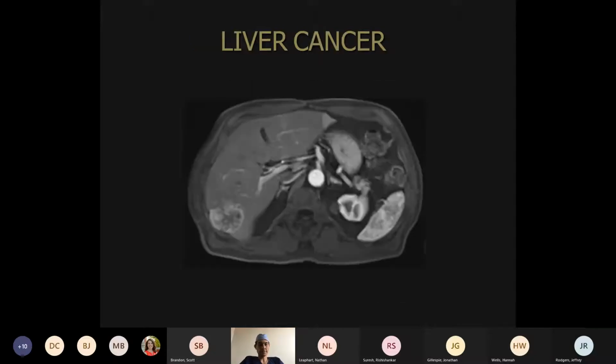And we can also treat cancer. A lot of times this is something that we do pretty much every day. There's a patient with chronic hepatitis who developed liver cancer, HCC, hepatocellular carcinoma. There's an MRI of the liver. We can see that mass there in the posterior right lobe, filling with contrast and confirming that this is a viable tumor.